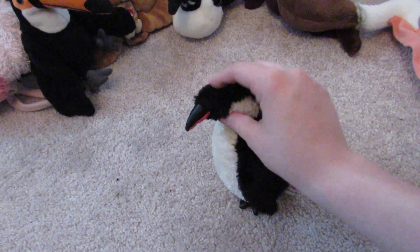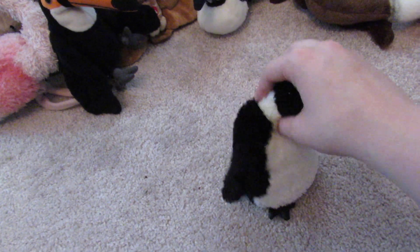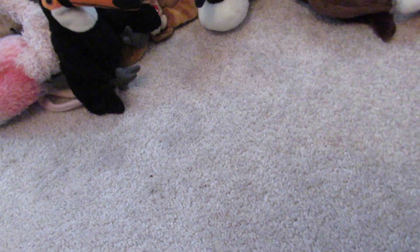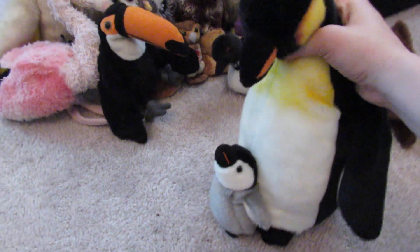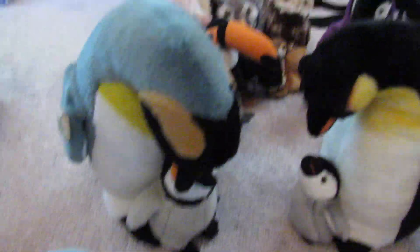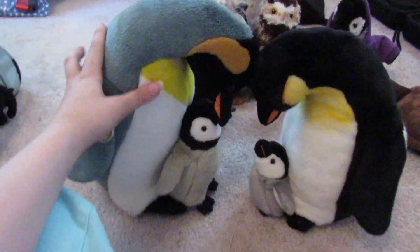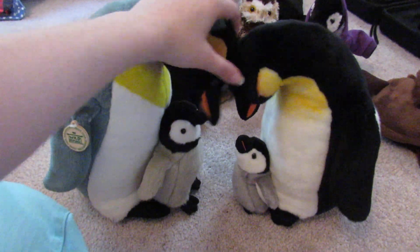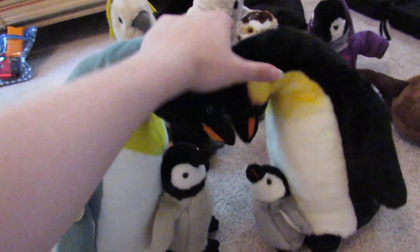This is a narrow penguin also by Aurora. I don't know where I got this one, but it's kind of cute — not one of my favorites, but still pretty cute. This is a penguin with a baby that I got for Christmas one year. Actually, my best friend also got me one without knowing I had this. When I compared them, they don't really look alike — this one's bigger and the coat's different. So I have two that look alike in some ways.